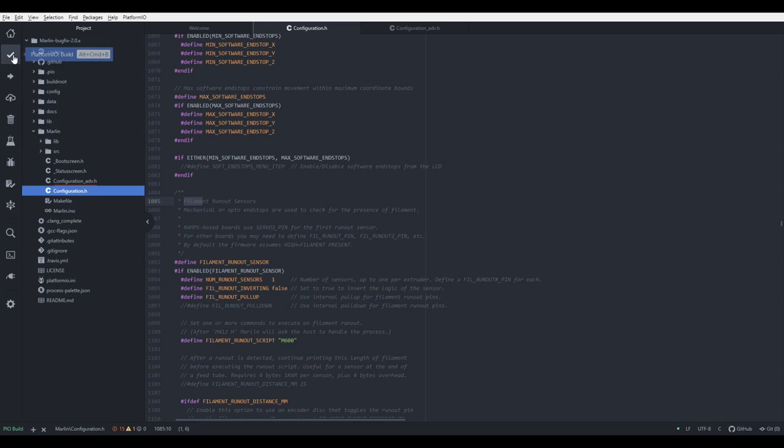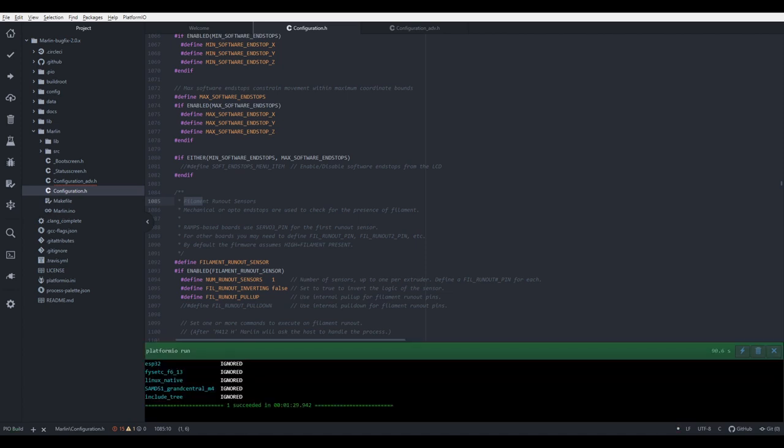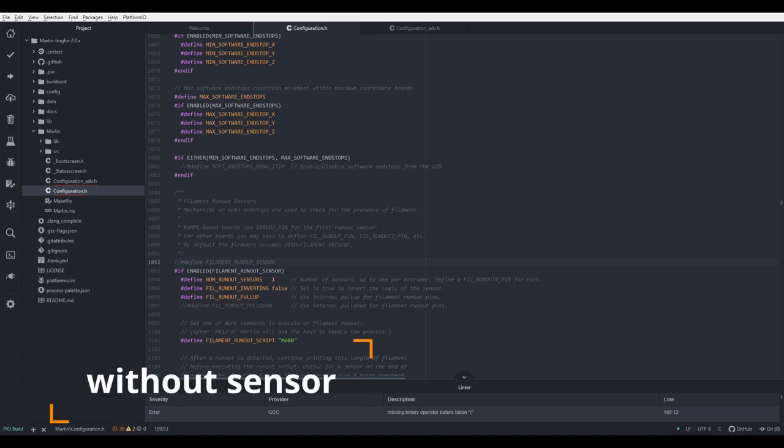Let's start. It should take about 2 minutes. And that's it. Let me just check the folder. And we have bin file in the folder. So now we have firmware that has everything enabled. Next thing, I'm going to disable a filament runout sensor. Save it, and we will compile a version without the filament runout sensor.